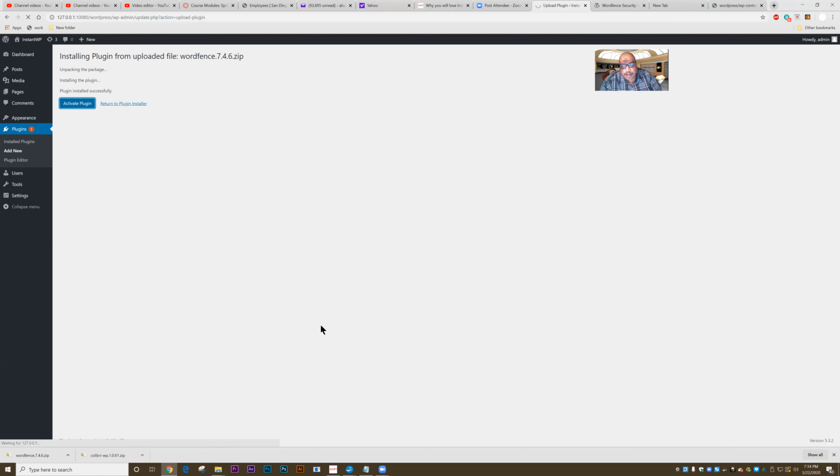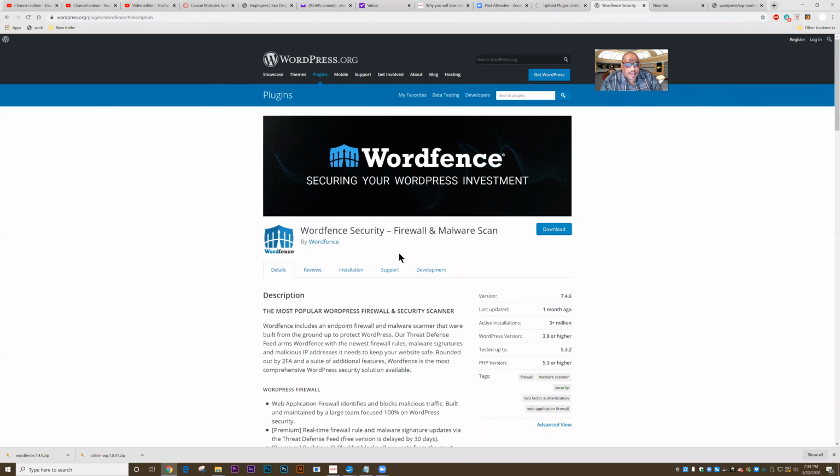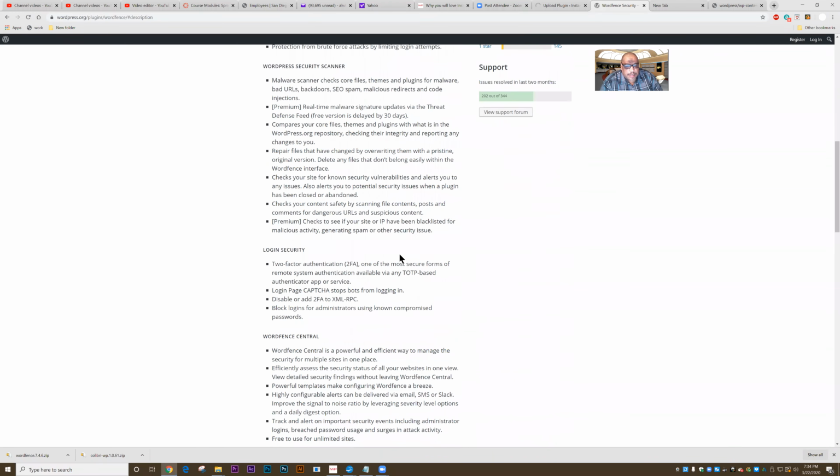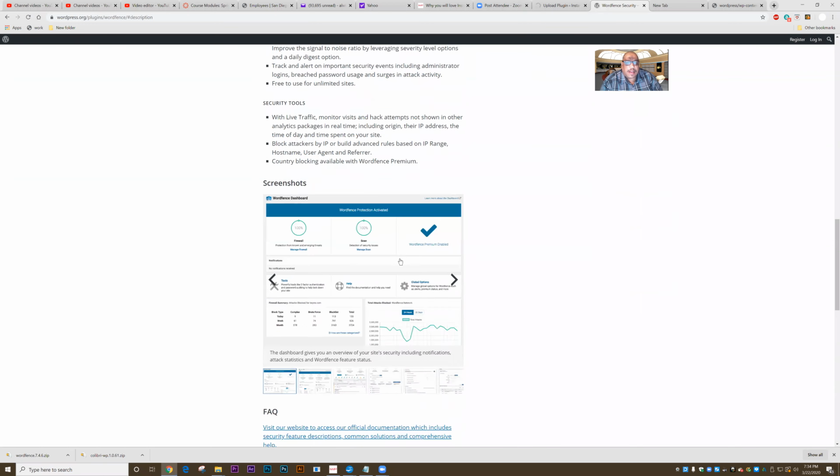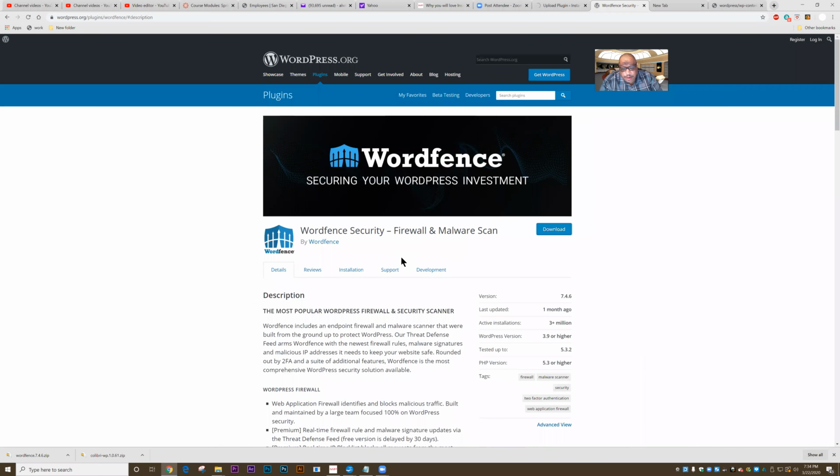And usually when you install a plugin, you'll see more entries or lists over here. I'm going to activate that plugin. And once that plugin is installed, it will have to be configured. Now, the good thing is that lots of times when you go to, in this case, the Wordfence site, there should be some documentation that tells you how to install it and how it should be used. I personally like the ones where they have a video, and I can just scroll through that video really quickly and get an understanding of how the plugin is supposed to be configured.